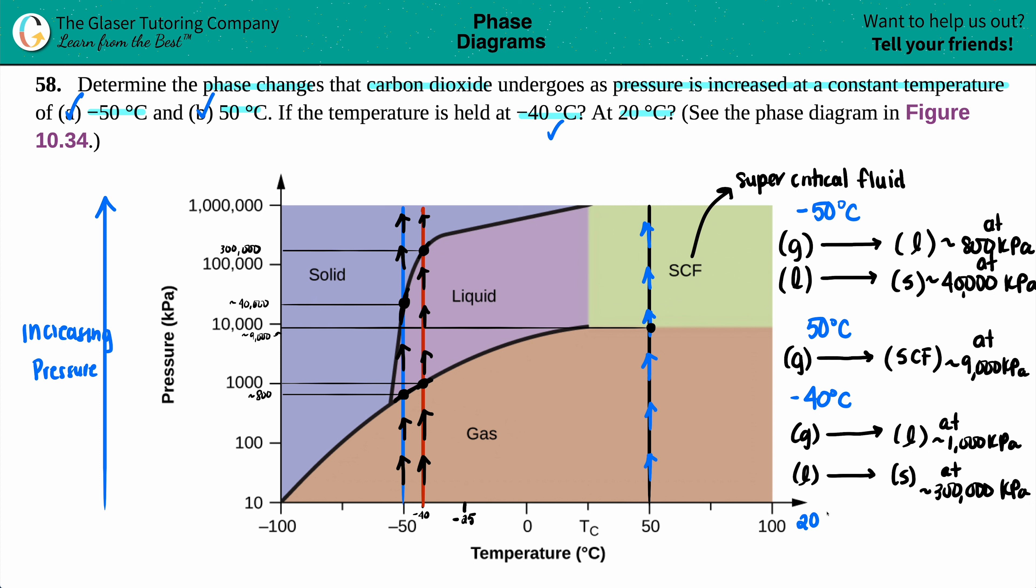Last one is 20, which I'll put down here. Let's find 20 degrees Celsius. It's got to be between 0 and 50. The middleman is 25. And TC just means the critical temperature. If we pull this down, that's the critical temperature in which you will turn into your supercritical fluid. But we don't have to worry about that because 20 degrees is right below 25. So, maybe roughly around here. Bring that up. And now, let's just see what's going on. Starting off with the gas. Up and up and up. So, we're starting off with the gas. Seems like we're always going to start off with the gas because that's what's happening at standard temperature or pressure.